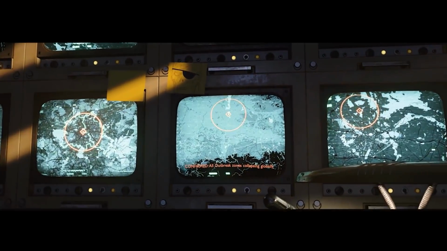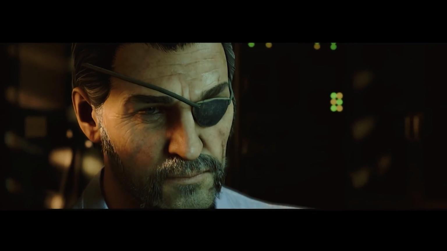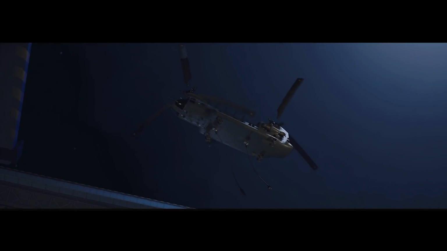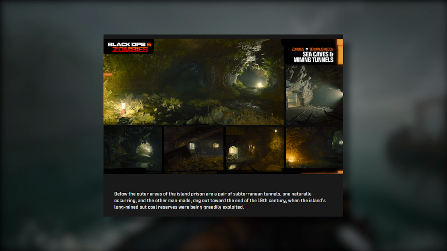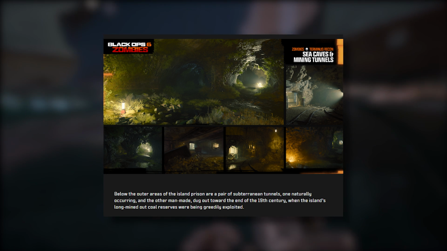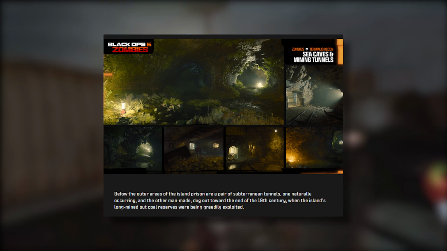But of course at the end of Cold War the outbreaks were supposedly closed, and yet seemingly there were probably zombies in between that time period for them to defend the island, so much so, unless they just expected an outbreak to happen later. We then have the sea caves and mining tunnels. Below the outer areas of the island prison are a pair of subterranean tunnels, one naturally occurring and the other man-made, dug out towards the end of the 19th century when the island's long mined out coal reserves were being greedily exploited.